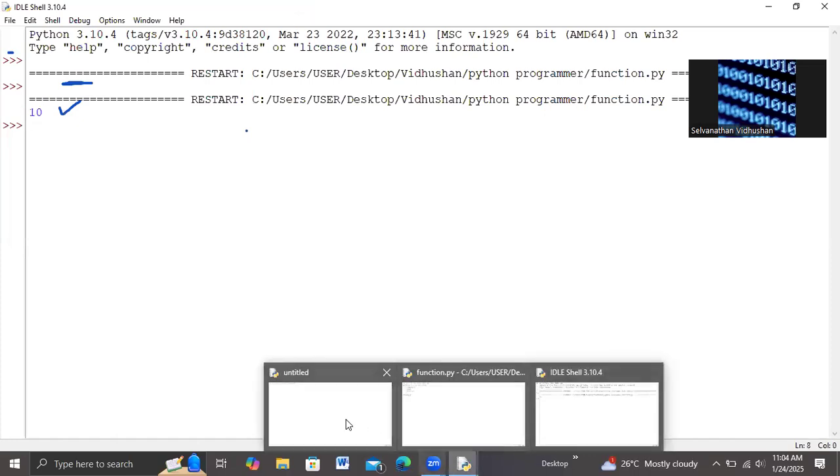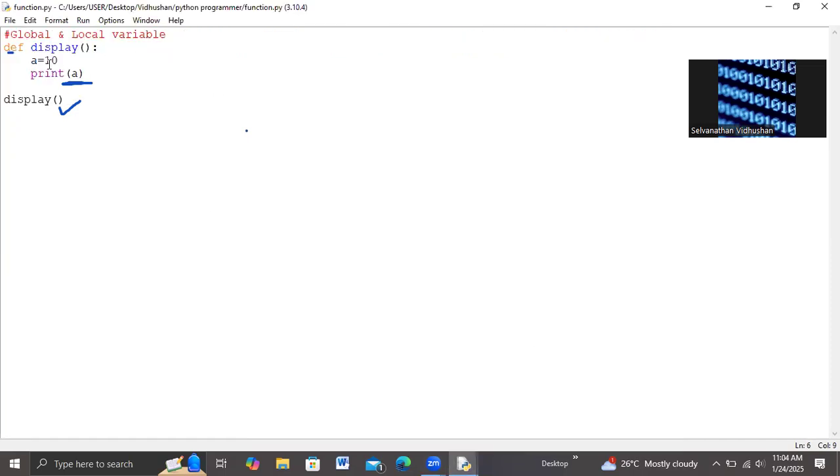Now, if you come to our topic, what is this global variable and local variable? So we have a scope here. We have a boundary. So if you look at this boundary, let me highlight that to you guys. Yes, so if you look here, this is the boundary. Now, whatever is inside the boundary, that means the variable which is inside the boundary, this a assignment 10, this is the boundary. This, what I have shown in a rectangle, that is the boundary.